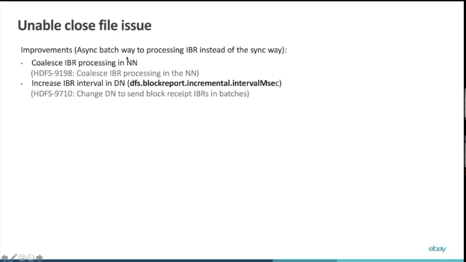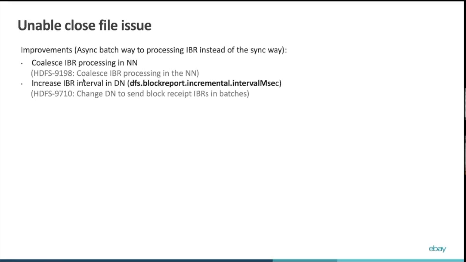These two solutions are very similar. They use an async batch way to process the IBR instead of a sync way. The sync way means that if the DataNode finishes a block change, it will report its incremental block to the NameNode immediately.